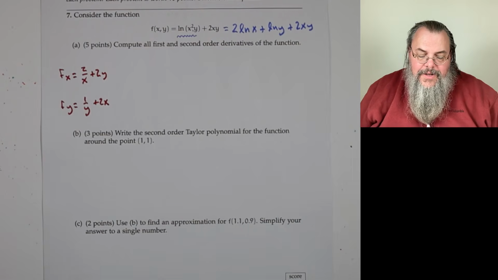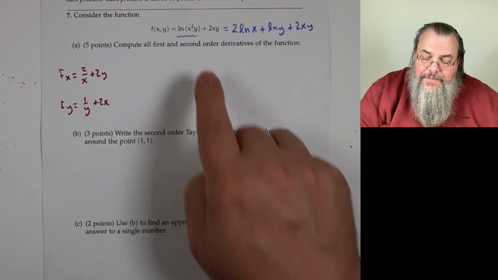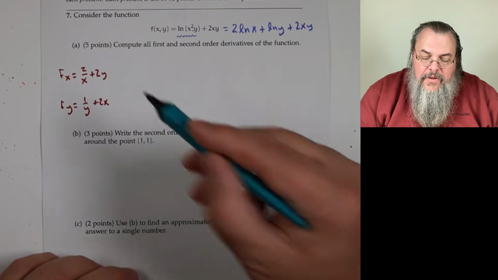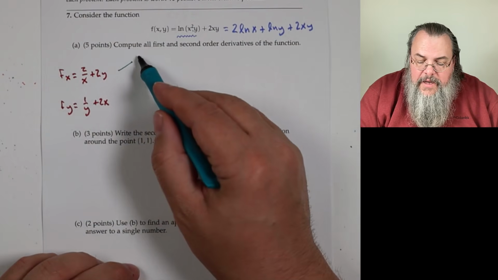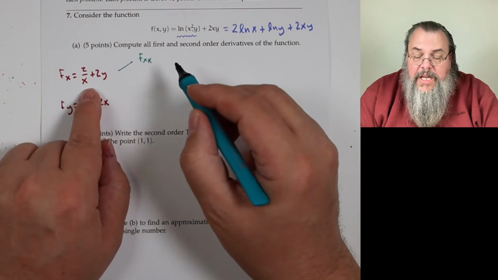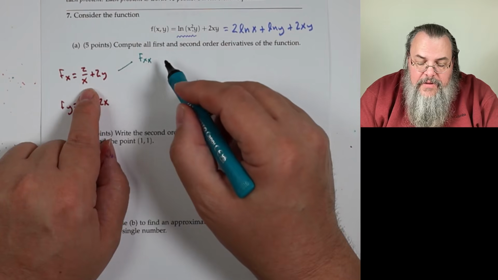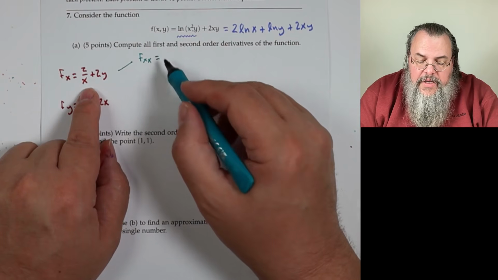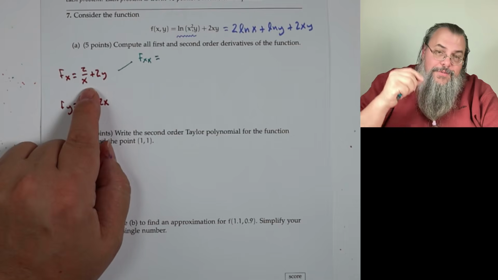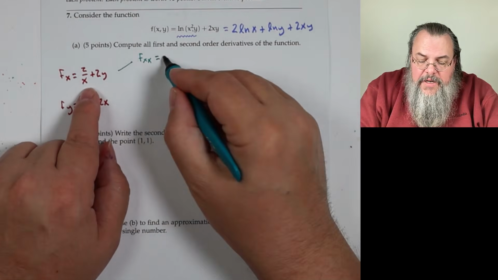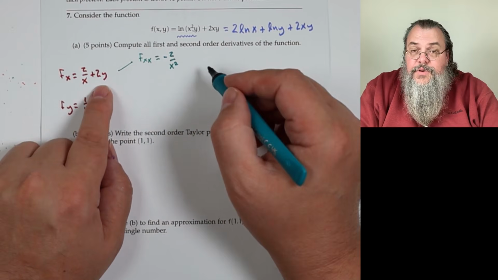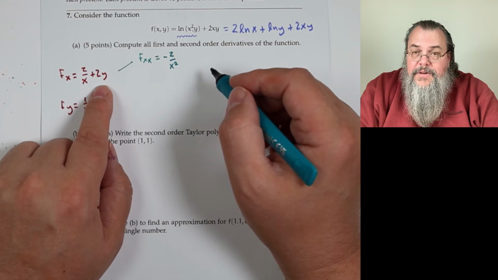All right, now that's our first, but we also have to do second. Well, just give us a second here. So we can do f_xx. It says look at f sub x and take the derivative of that with respect to x. Well, the derivative of 2 over x with respect to x: think of it as 2 times x to the minus 1. The minus 1 comes down, so this becomes a minus 2, x to the minus 2, or minus 2 over x squared. The derivative of 2y with respect to x is 0.